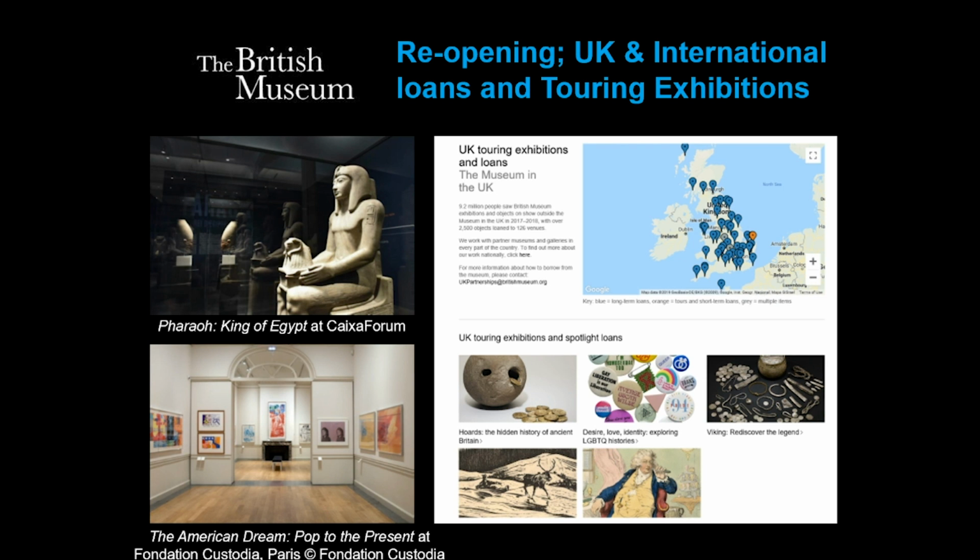We're also trying to prepare for exhibitions because it's part of our income stream. We've signed contracts with museums all over the world, so at the moment what we're doing is trying to honour those contracts. We've got staff in to do work for exhibitions that are due out shortly. At the bottom left-hand screen is the American Dream, a series of paintings and watercolours and so on, and we've got objects that are being conserved and mounted as we speak almost, and they're being shipped out on the 18th of September. So again, work doesn't stop because we've got all these different things to do.